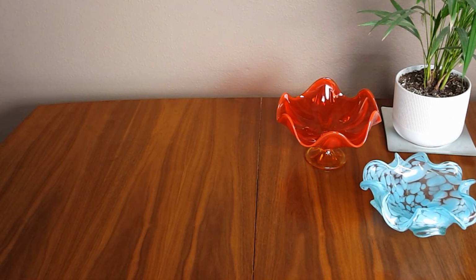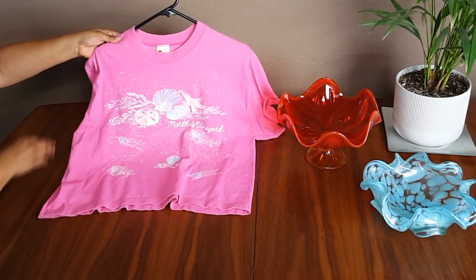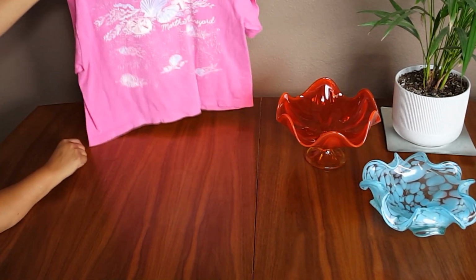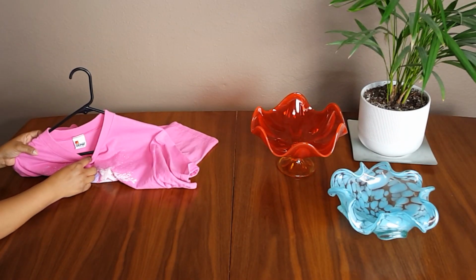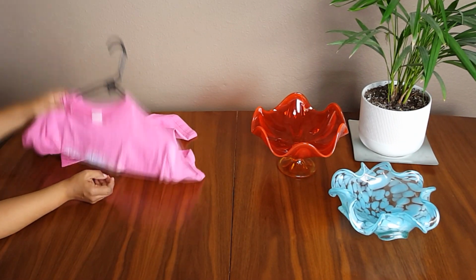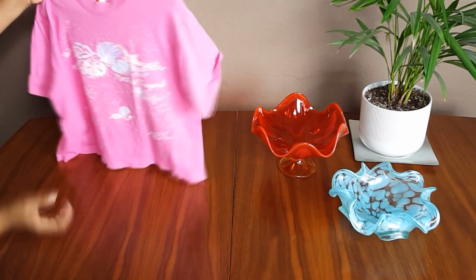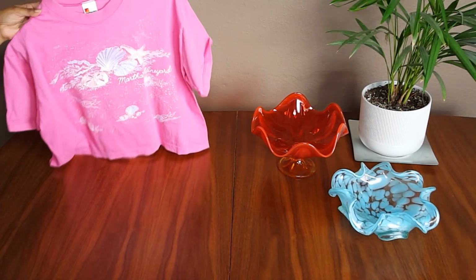This was in here and I thought it was fun. This is a fun t-shirt from Martha's Vineyard, a popular place. We all hear about that, celebrities, upscale. People go up there for vacation. I just thought it was cute, a crop top. But it definitely is vintage, I could tell from the label. It's probably one size fits all, and probably it was a souvenir t-shirt. Solid in the back. This is just fun to wear to the beach now, or just throw on with some shorts or capris at home.